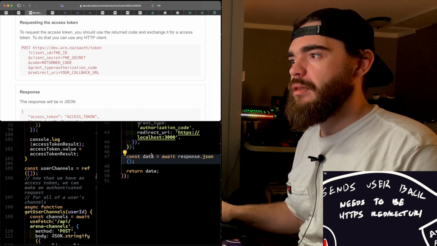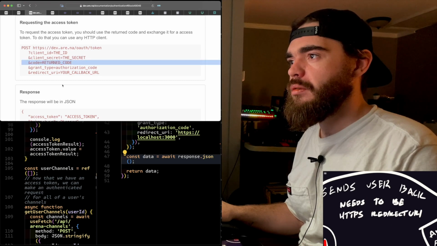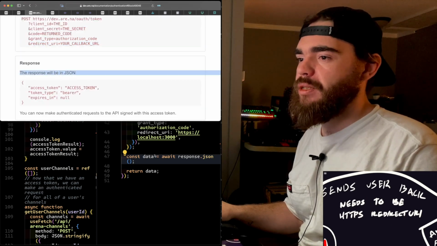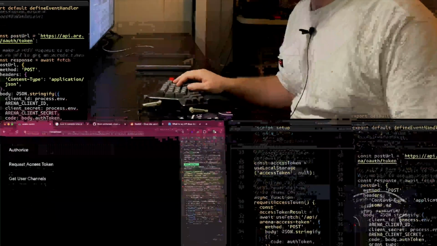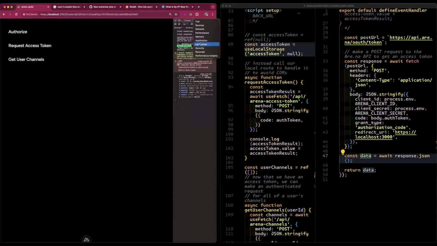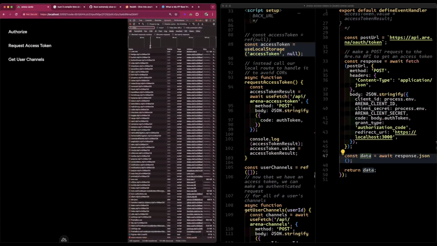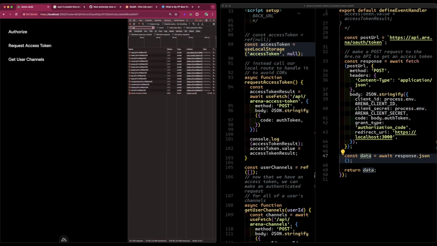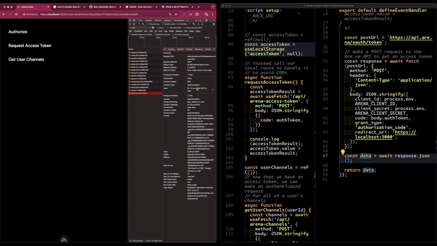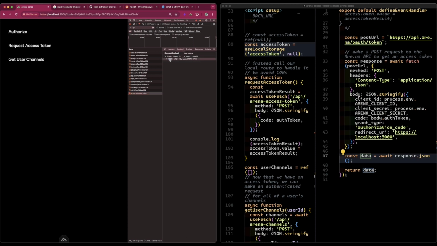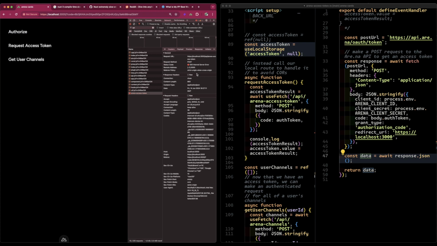I need the code. Great, and the response should be the JSON, but it's not. What does the request look like? Like, what did we get back? Where is it? What API? This one. What did we get back? This is nothing. Bunch of nothing.